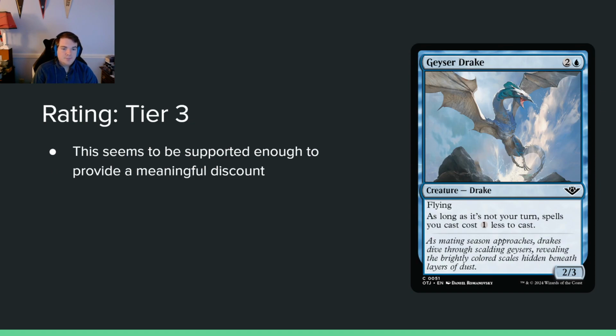Geyser Drake. 2 and a blue for a 2/3 flyer. As long as it's not your turn, spells you cast cost 1 less to cast. So this is a big upgrade over the card from Theros Beyond Death, the Naiad, I think. Anyways, it was an enchantment creature that was a 2/3 that didn't have flying, and it reduced the cost of your non-creature spells, and that card was actually pretty serviceable. It was a decent card in that format.